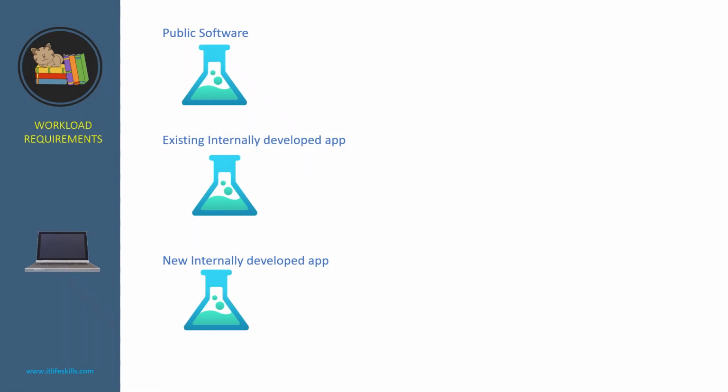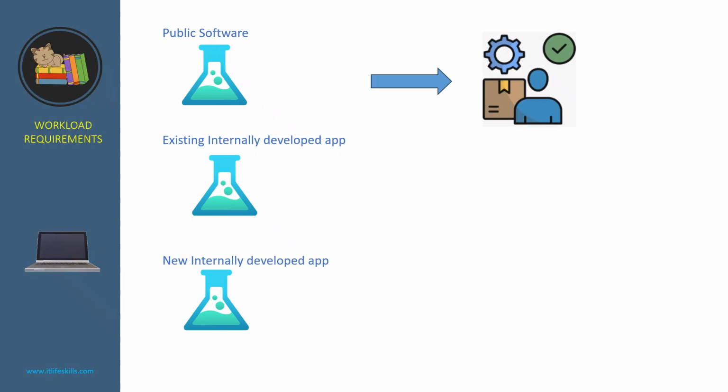Here is how Azure VM sizes are selected in a real work environment. If the workload is a public software, then we need to check the vendor's documentation for system requirements. For commercial or third-party applications, the vendor typically provides a recommended Azure VM size or minimum specification for CPU, memory, storage type, and sometimes network throughput. These requirements form the baseline for selecting the appropriate Azure VM size.